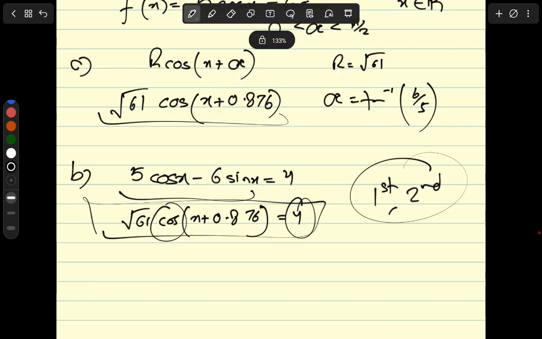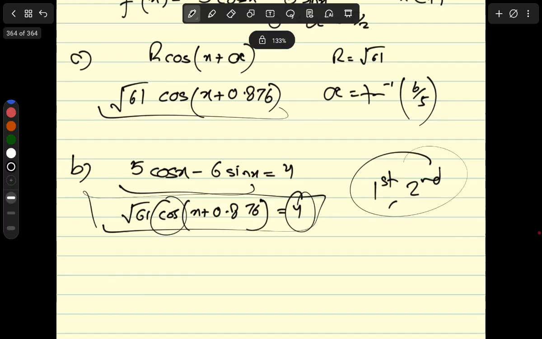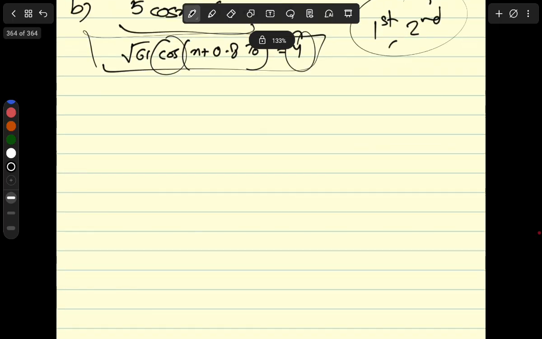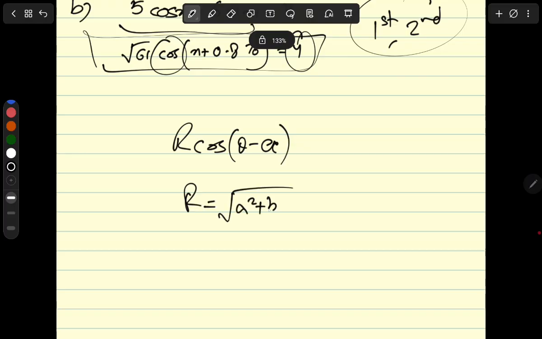Nothing is random. So today you learned why Cambridge uses the auxiliary angle method, which is R cos(theta minus alpha), why R is equal to the square root of a square plus b square, why alpha is the tan inverse of b upon a. How do you convert expressions? How do you find maximum and minimum values, the range, the examiner shortcuts? That's an enormous amount of mathematics from one single idea.